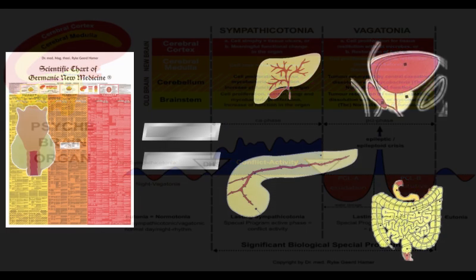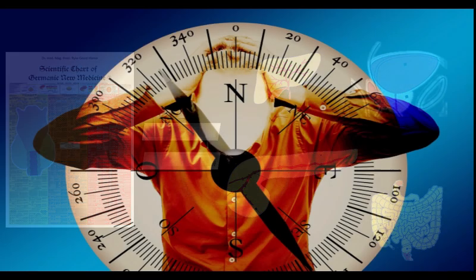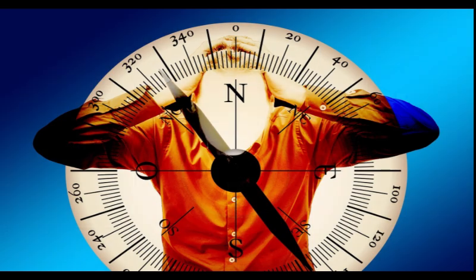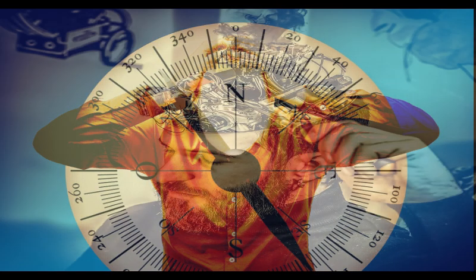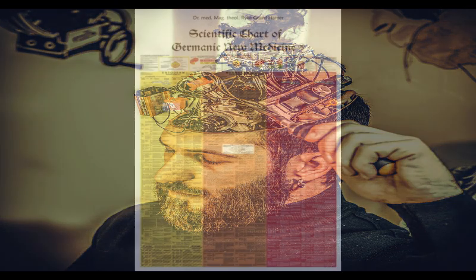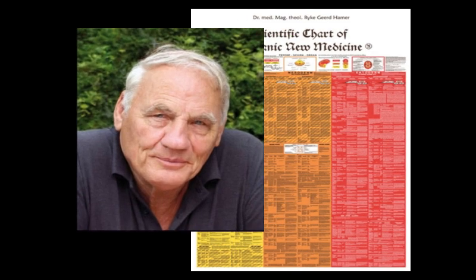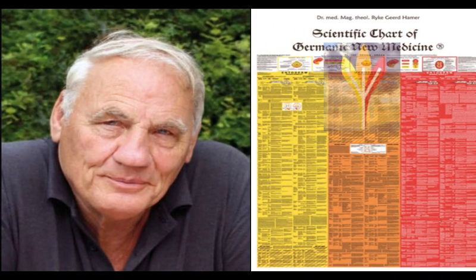Almost all other SBS of the yellow group can be derived from an SBS of the glandular tissue. You don't have to learn organ diseases by heart as you did in the past, but can understand the SBS logically and simply. The scientific table contains 30 years of research work by Dr. Hamer. It is a blessing for mankind.